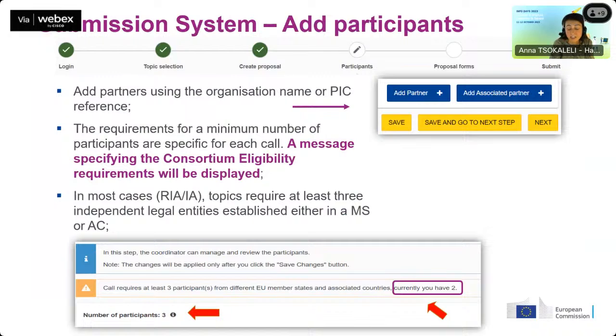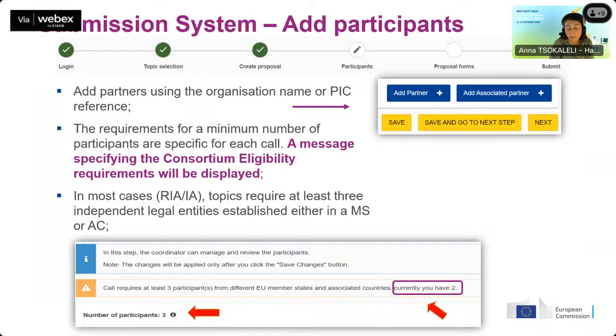Of course, as has been previously mentioned, for actions related to EU strategic assets, interests, autonomy, and security, the specific topic conditions may limit participation only to legal entities established in EU member states and very specific associated or non-associated third countries. Of course, you will know this in advance because it will be mentioned in the topic conditions of the topic you are applying for.